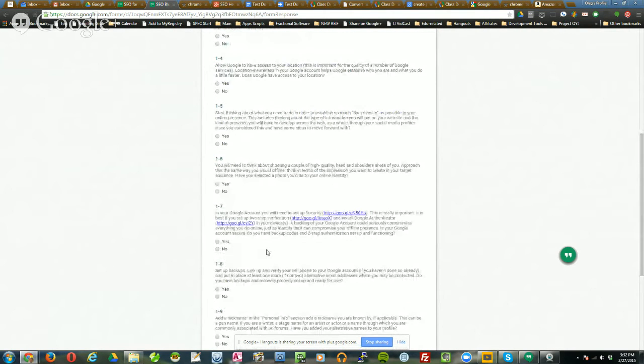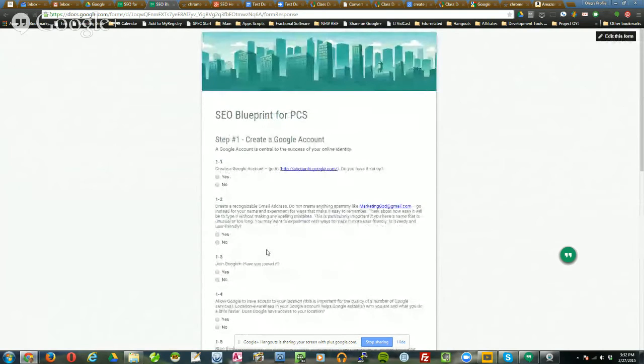In some cases it's a question. In other cases, like on the third page, it's going to have free-form text areas where you can just put in your thoughts and everything you need to enter. So each one of these is an action step from the book. This is step 1, create a Google account, which is exactly what you will see in the book. Down below, it's got action item 1 for step 1, as I call it. It tells you what it is, just like the book does, and asks you a question or tells you what to do. So: create a Google account, go here, do you have it set up? Yes, I do. So I simply answer yes, and I'm done with that particular action item. Then I move on to the next one.